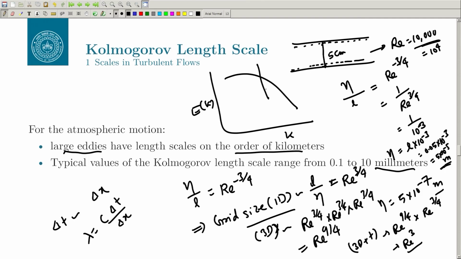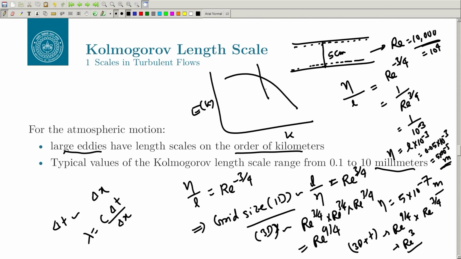So, the coarse DNS is very, very dangerous, okay. If you have a very coarse mesh, you can apply some kind of model there and make sure that you know where we are cutting your energy spectrum, okay.